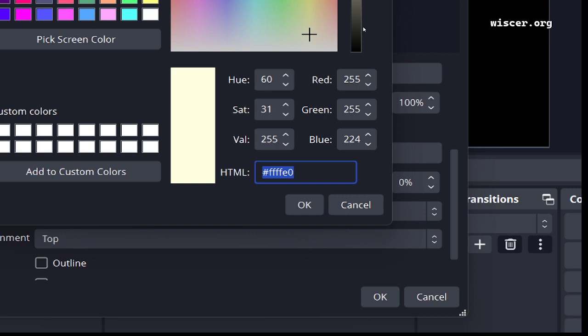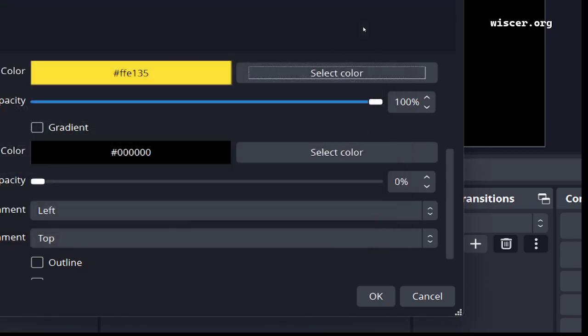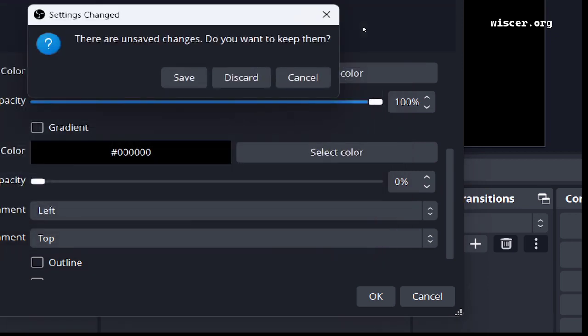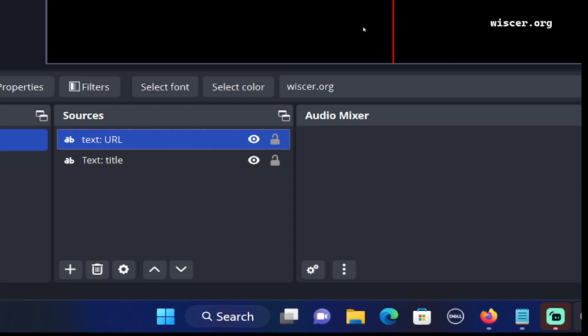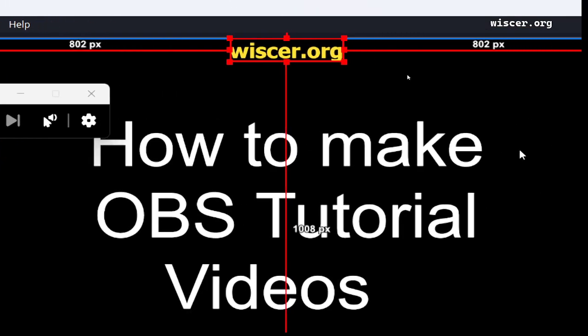Now press Control V to paste the value of the color yellow. Selection removed. Press numpad 8 to read the current value. Number FFE135. Yes, this is what you want. Press enter. Properties. Escape. Settings change dialog. Enter. OBS 28.1. Now I'm going to check visually to verify if the color has been changed. OBS 28. Yes, it has been changed.